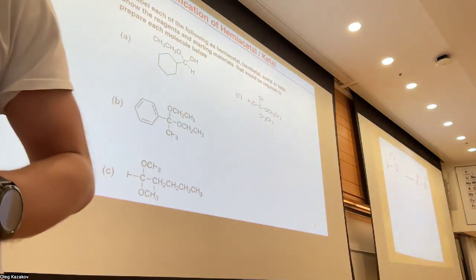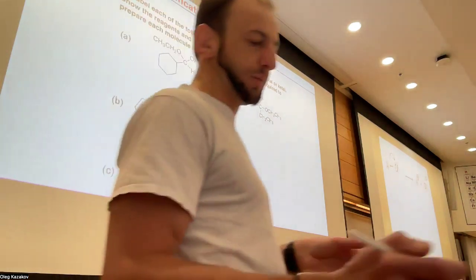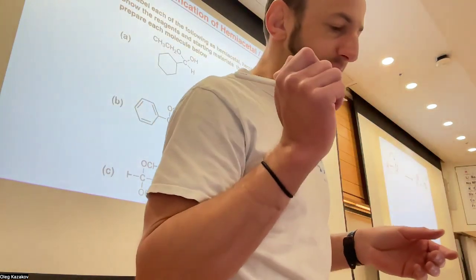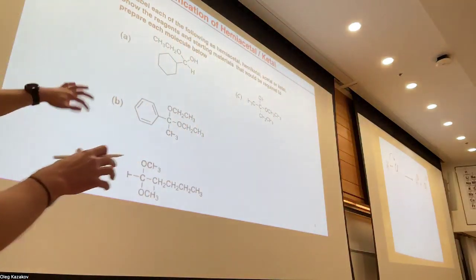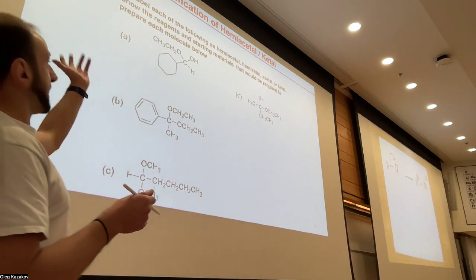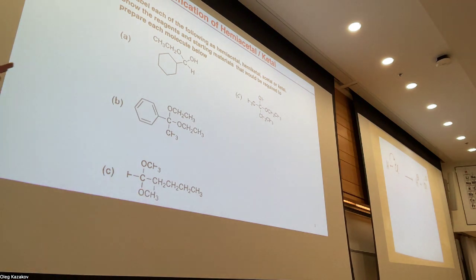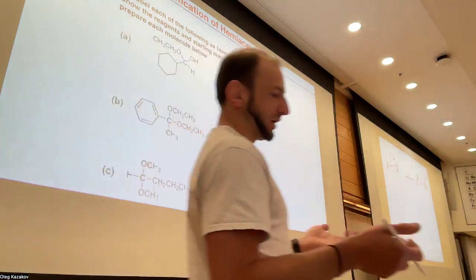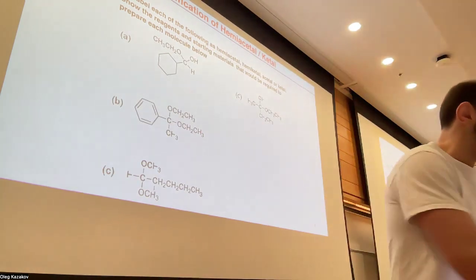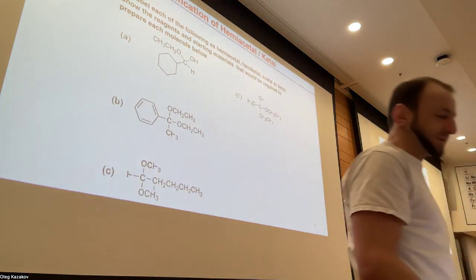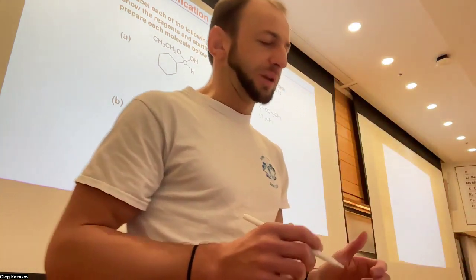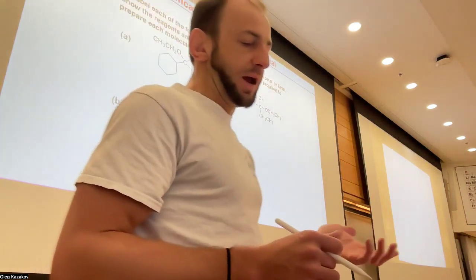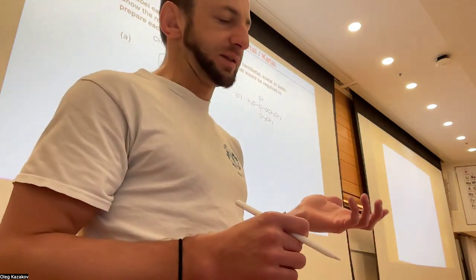Maybe somebody can already show that. But for now, let's take a look at some examples that go backwards. Here we are presented with the molecule, which is going to be our product, which we want to make from the starting materials. Here we want to identify those starting materials and what they are. That's basically going to be the question. Let's take a look at A, for instance. What do we have in this case?